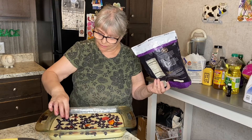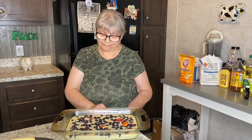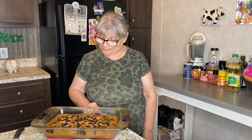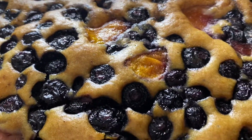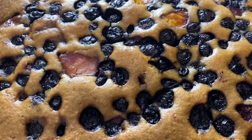Now my future pie is going in the oven at 350°F. I'm going to check it but I'd say at least 45 minutes — I'll play it by ear. I'll see you when my cake is ready. My pie is ready and it's looking incredible — a beautiful fruit pie and it smells amazing.